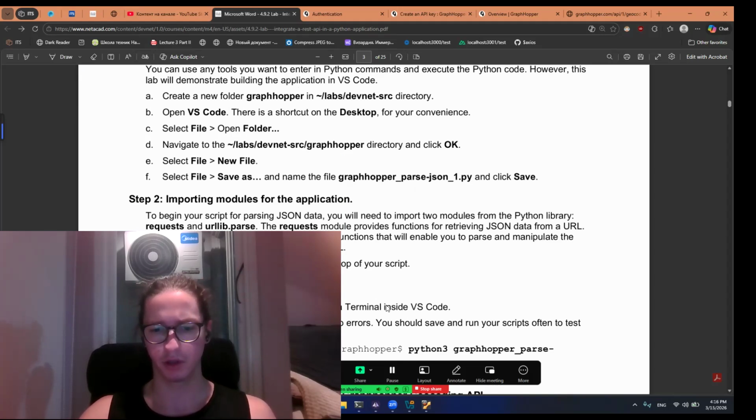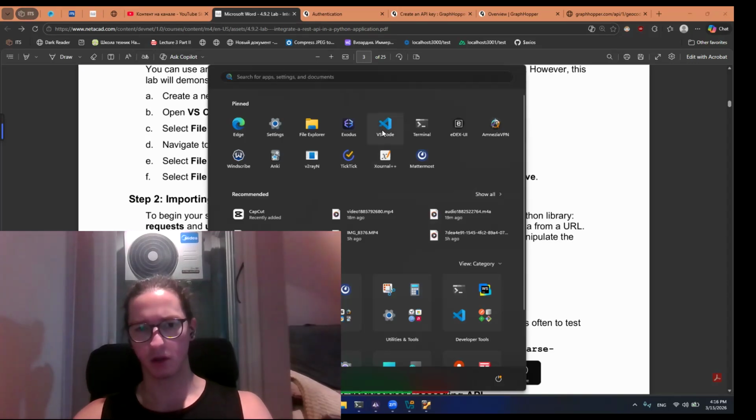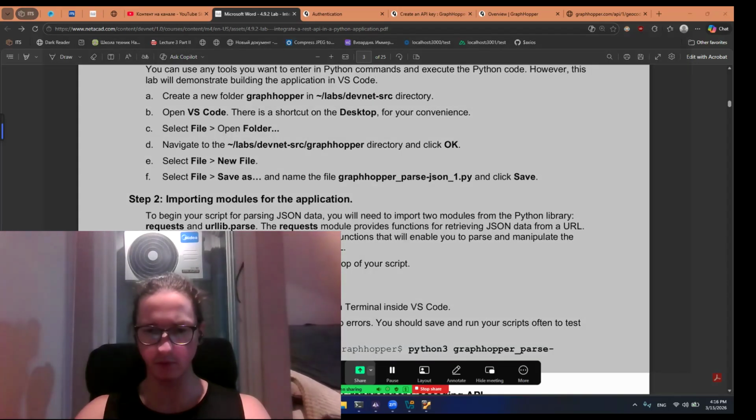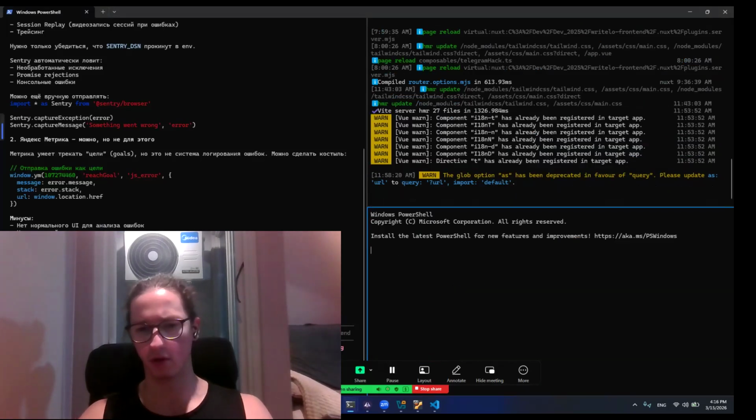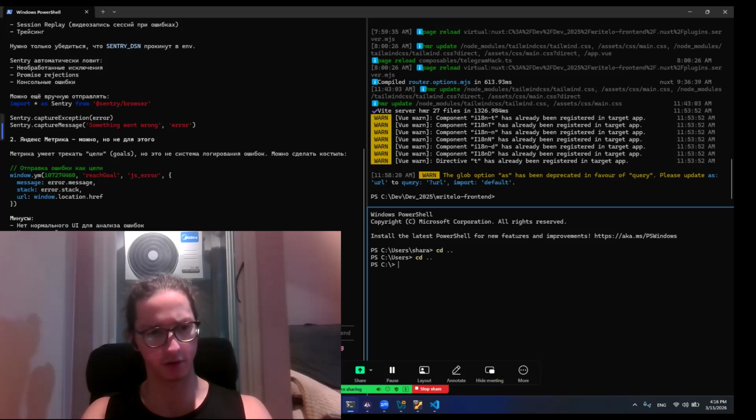Importing modules for the application. Let's open VS Code. I have many different terminals, but anyway.